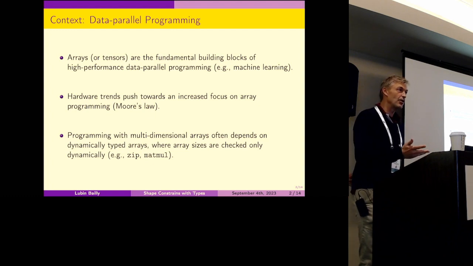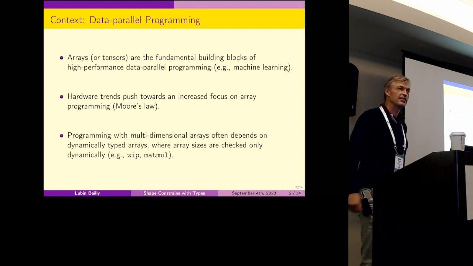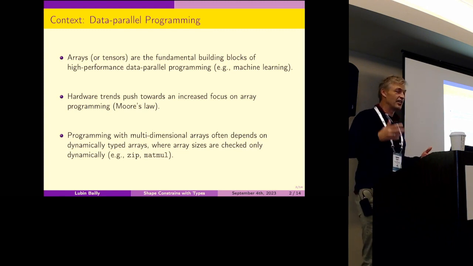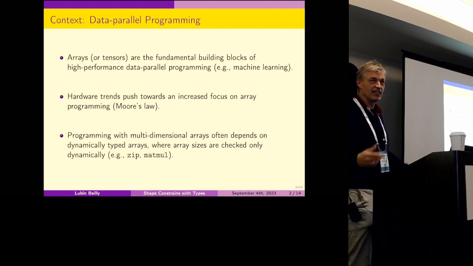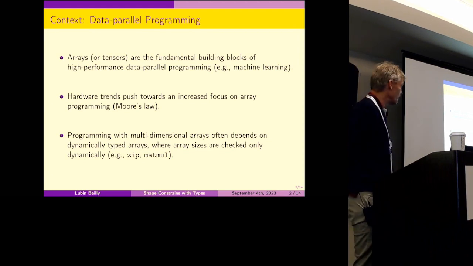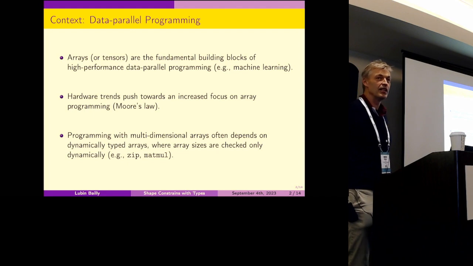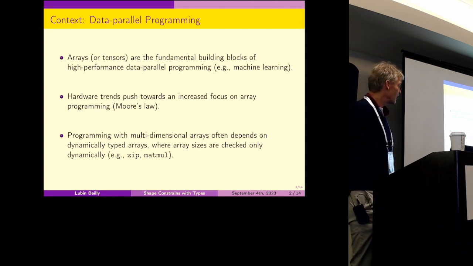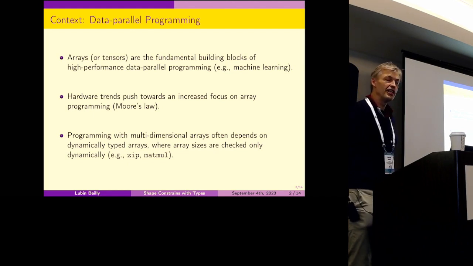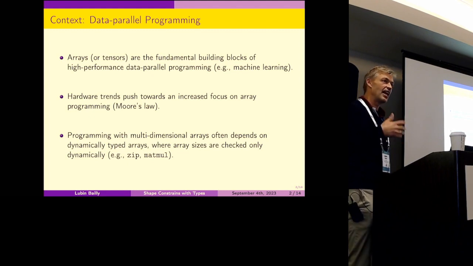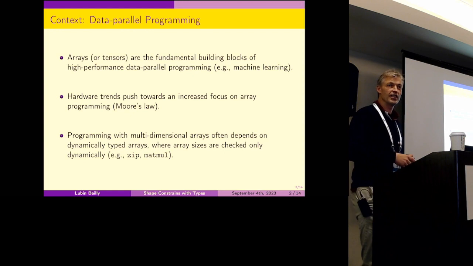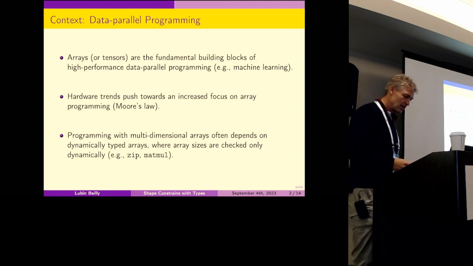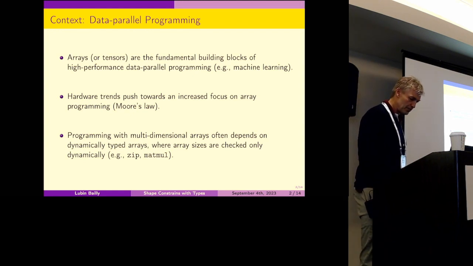And what we see, of course, usually is that when you zip two things, not only are you not guaranteed that the program might fail if you don't get any static errors, maybe when the arguments don't match, but also for the result, you don't really get the guarantee that the size of the source arrays are really propagated to the context in which the zipped arguments are used.